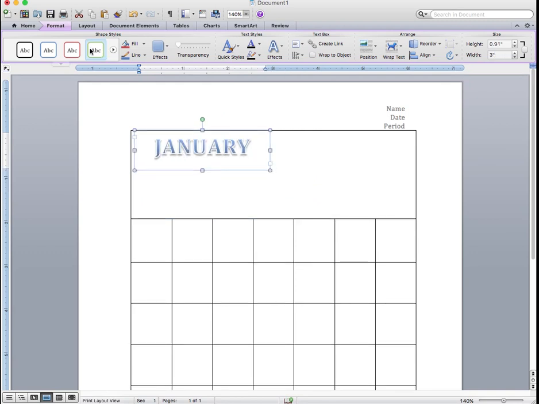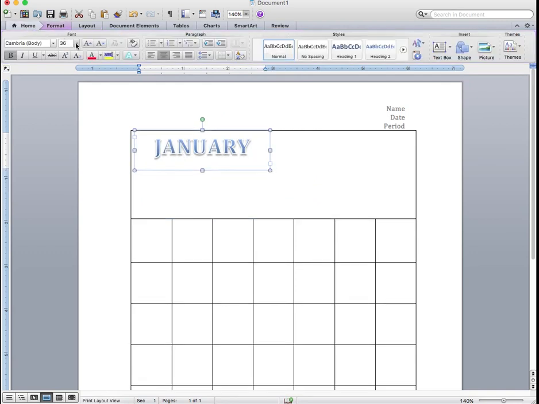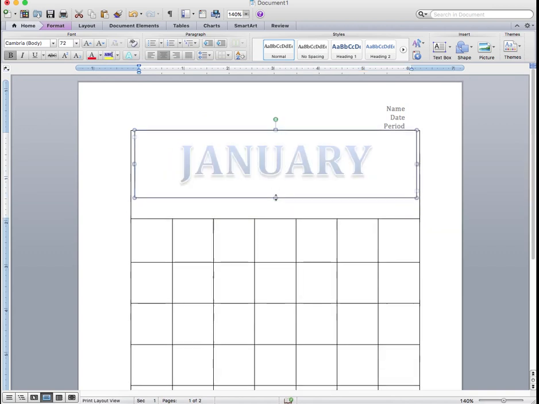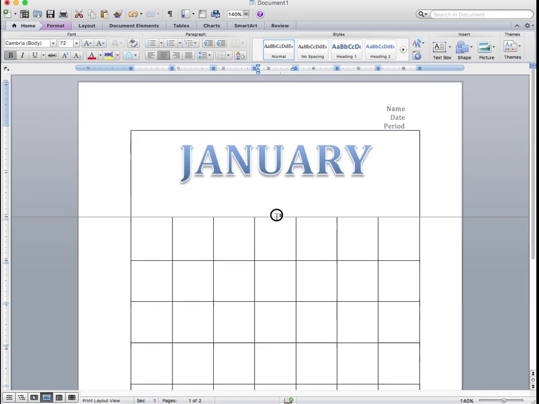All right, so what I'm going to do is go to Home and change the font size, make it 72. Let's see if we drag it this big, will it fit? It made my calendar a little bigger than I wanted it. So I'm going to drag this back up.